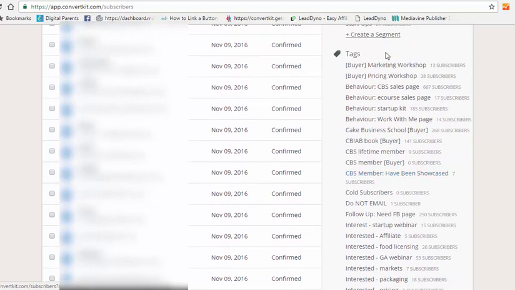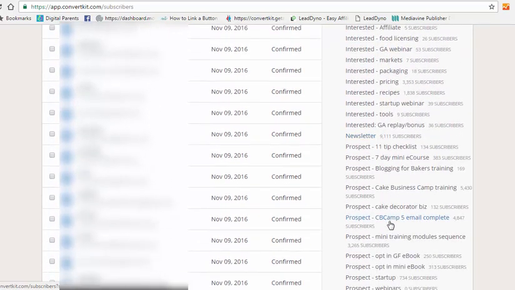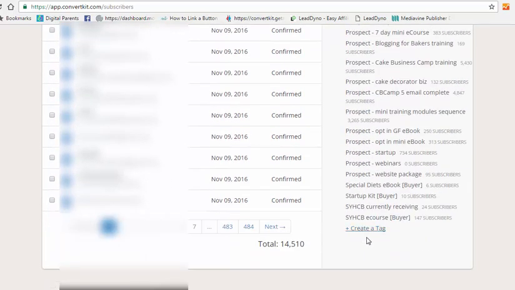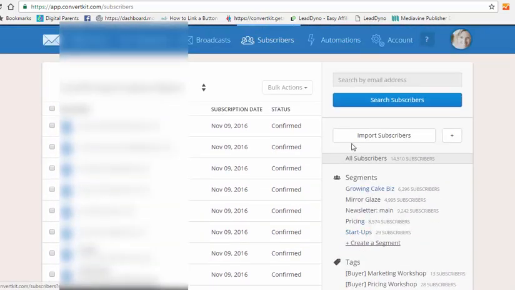And I can also create tags for subscribers. So for example, if you're selling cakes and cake boards, they're two different target markets and two different groups. So if somebody is signing up to your email newsletter for, let's say, a voucher on ordering cakes from you, you can tag them as interested in ordering cakes. If you have another opt-in on your website where they can get free shipping on your cake boards, you can tag them as interested in cake boards. So you can separate out your list, and you can create as many tags as you want. You can see I've got quite a lot. But I really love this.